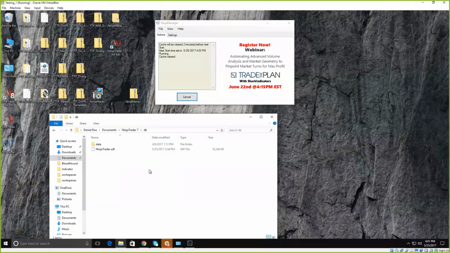So in the future, we're going to do it to where it'll open up a blank workspace, connect to data, open up the data download manager, and then download the past, you'll be able to user define it, but maybe like the past 5 to 7 days worth of data for a select set of instruments that you've user defined, so that when you then open up those workspaces, you'll already be connected to data.